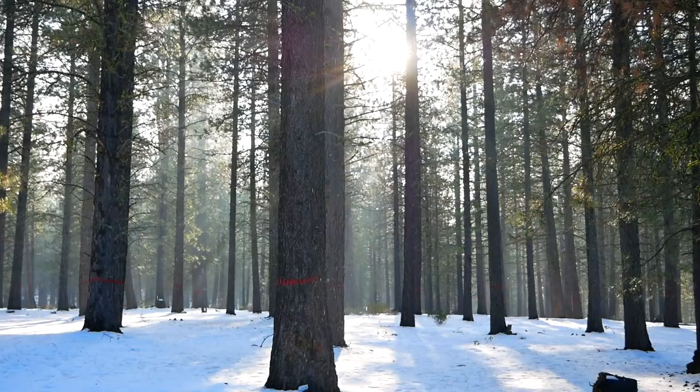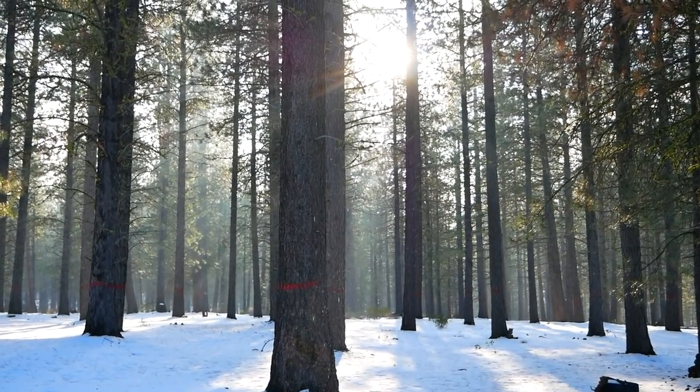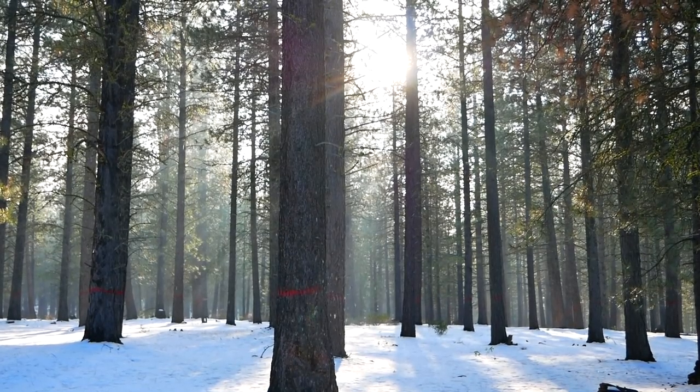It is so gorgeous right now. Oh my gosh, the sun just came out. It's been cloudy all day, and I kind of ran a few errands because it was so cloudy. And now it's just absolutely beautiful here. It's cold, actually just about freezing now, and the snow up in the trees is starting to melt. So you can see some of the water falling out of the trees. But yeah, beautiful day.